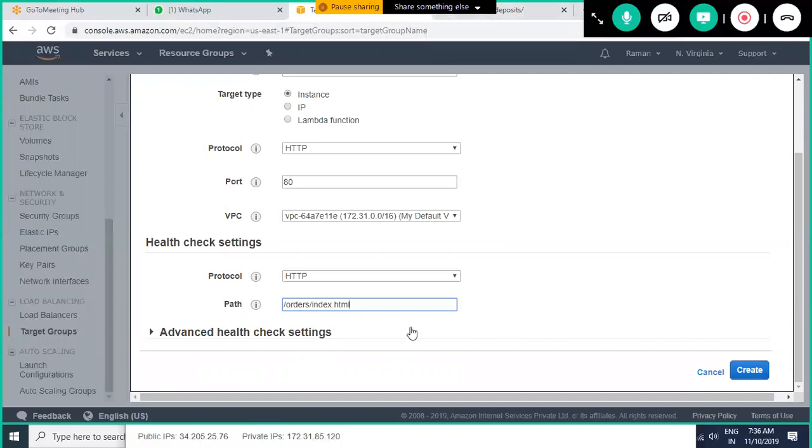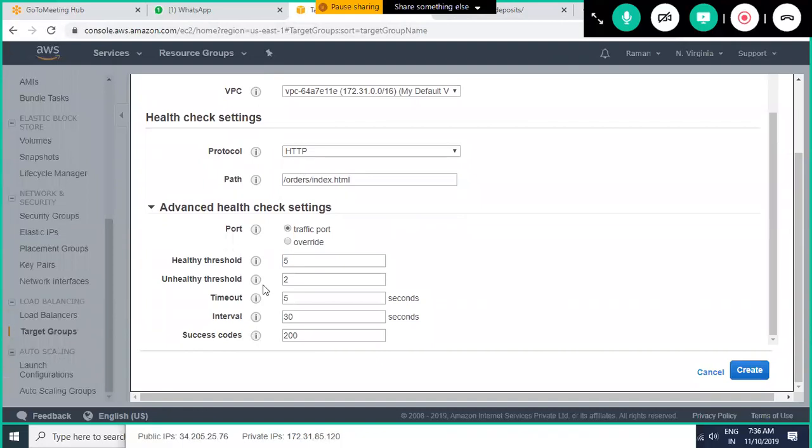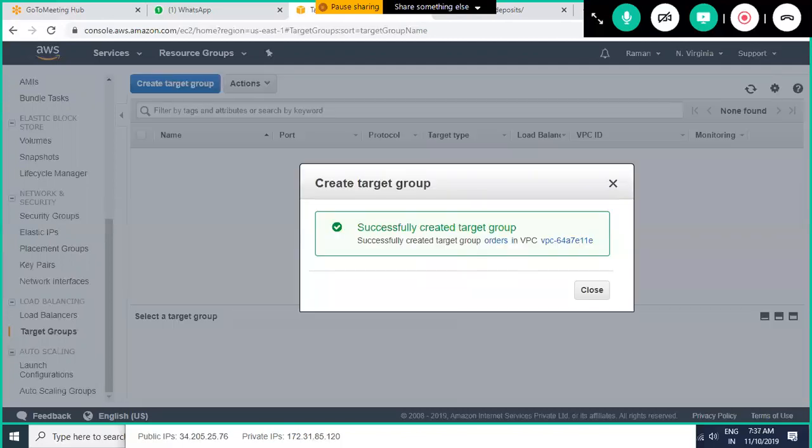That is the path which I want to check. If you want to set other health settings, which we did in the classic load balancer, like interval, threshold, unhealthy, you can set the same things here.